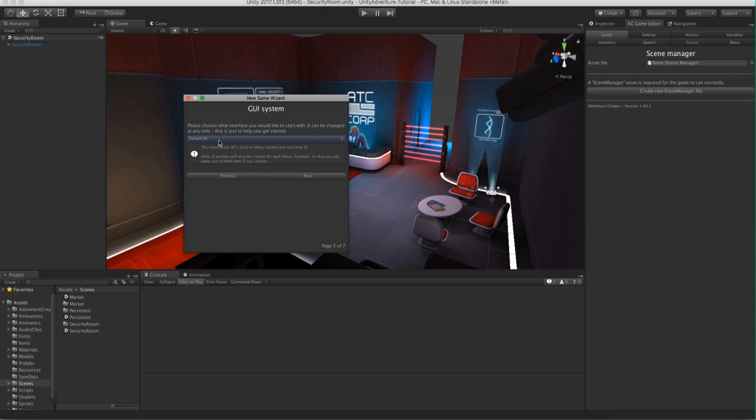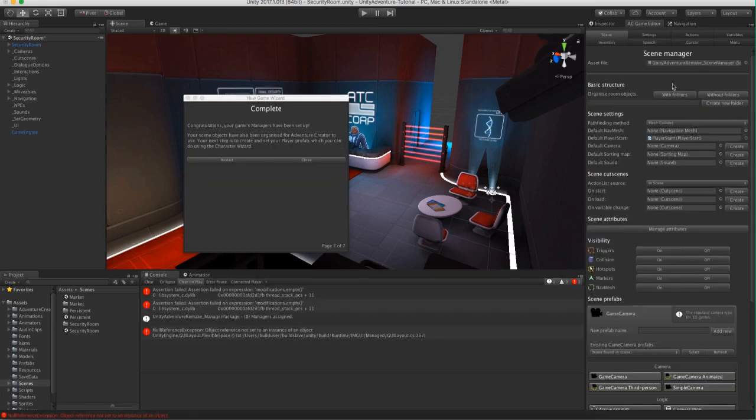For our GUI system, we have a few options. We can either have no GUI and just rebuild it from scratch, but I'm going to choose the default Unity UI, first to be a little bit different from the other tutorials, but also because even though we'll end up changing this probably quite drastically later on, it just makes it easier when building a new game, because it has all of the menus like for inventory and save games and things like that, so that we can actually just start building gameplay right away. Next again, we'll just confirm all of these choices are right. I'll choose Finish, and a few seconds later, we'll see it here in the Game Editor window.